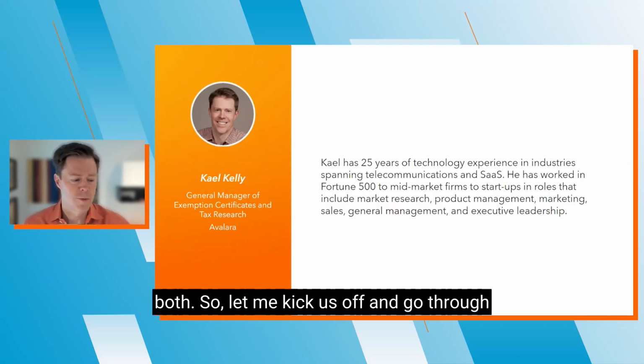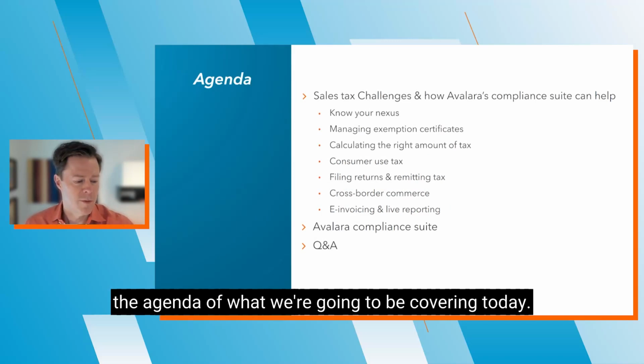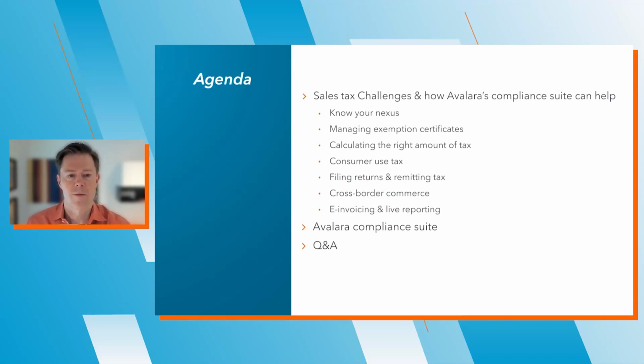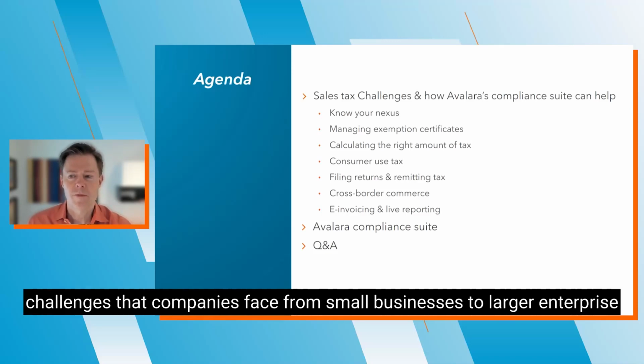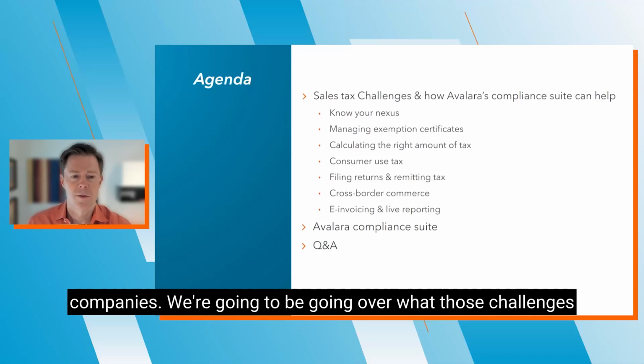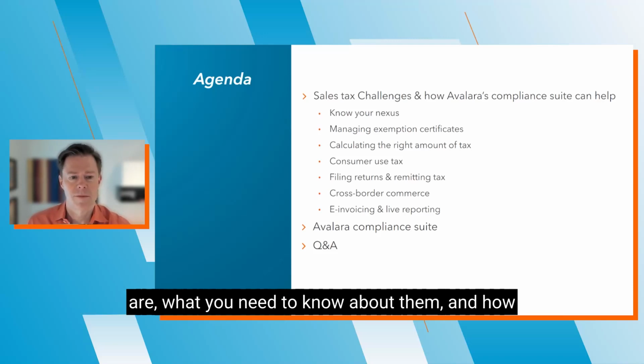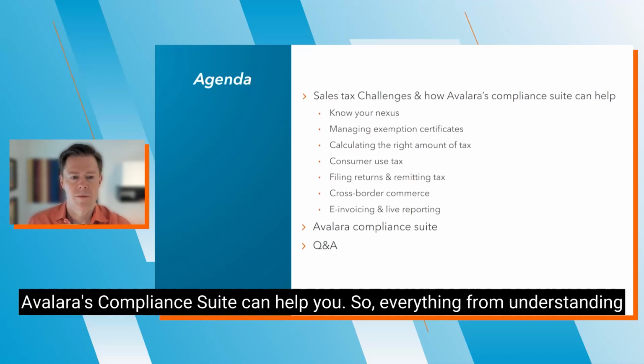Absolutely. Thank you both. So let me kick us off and go through the agenda of what we're going to be covering today. We have identified some of the biggest tax challenges that companies face, from small businesses to larger enterprise companies. And we're going to be going over what those challenges are, what you need to know about them, and how Avalara's compliance suite can help you.